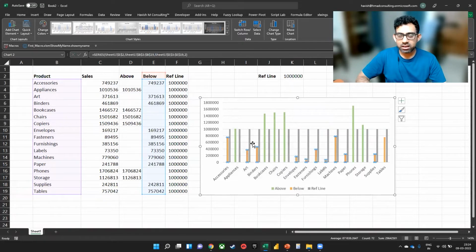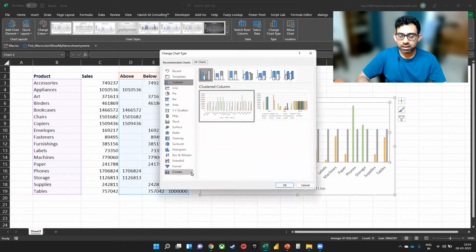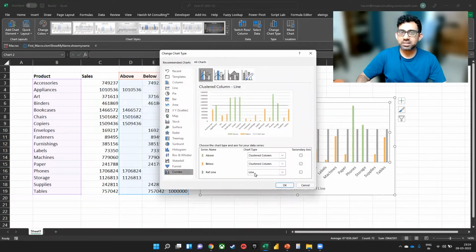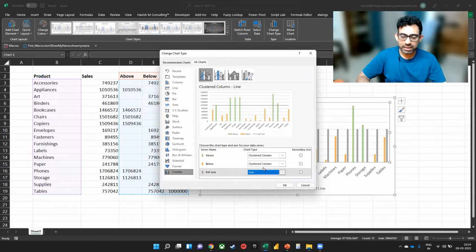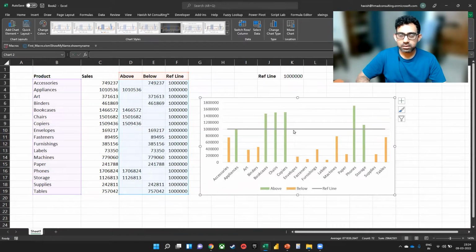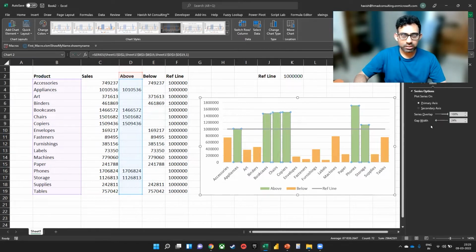I'm going to choose a slightly different shade for the orange, like this. And then finally, for the reference line, we will keep it at a gray, but we will right click, change the chart type, go to combo. And as you can see, it has automatically put the reference line as the line. In case it doesn't happen automatically, you can always manually change it to the line like this. Now, the only thing left is that we have to overlap both the columns. So we can simply double click and change the series overlap to 100% and also reduce the gap width so that they look a little thicker and it's easier to see the data.